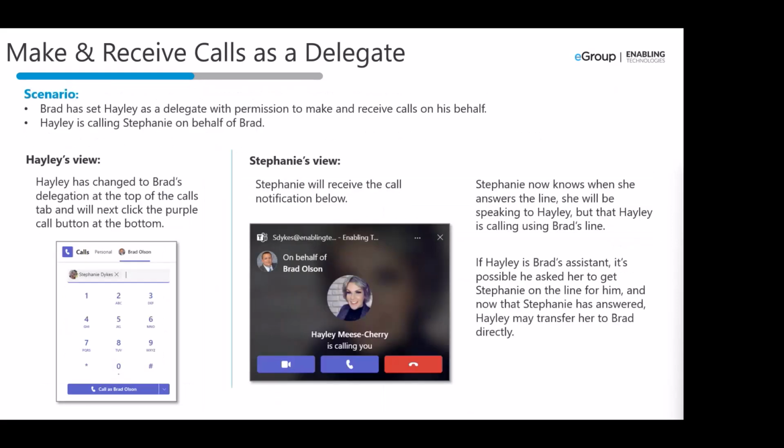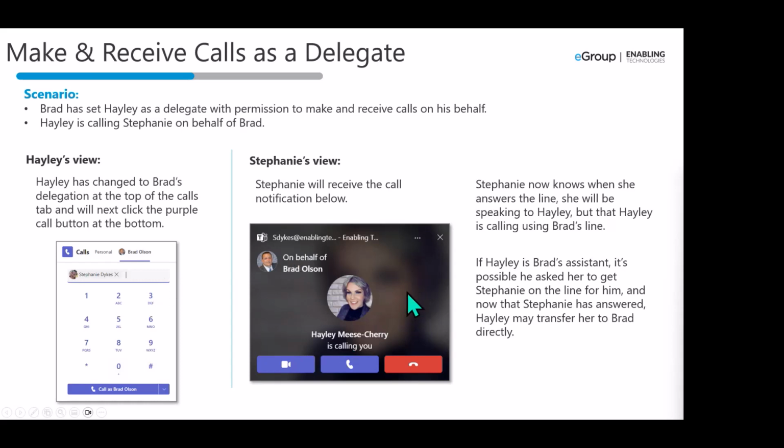So I'm going to go through just a couple of items here on these slides before we go into talking about the mobile app. When you are making and receiving calls as a delegate, I kind of showed you in our list of how you can go ahead and do that. That person is going to see, if they're a Teams user, that Haley is the one who's calling. She's calling on behalf of Brad.